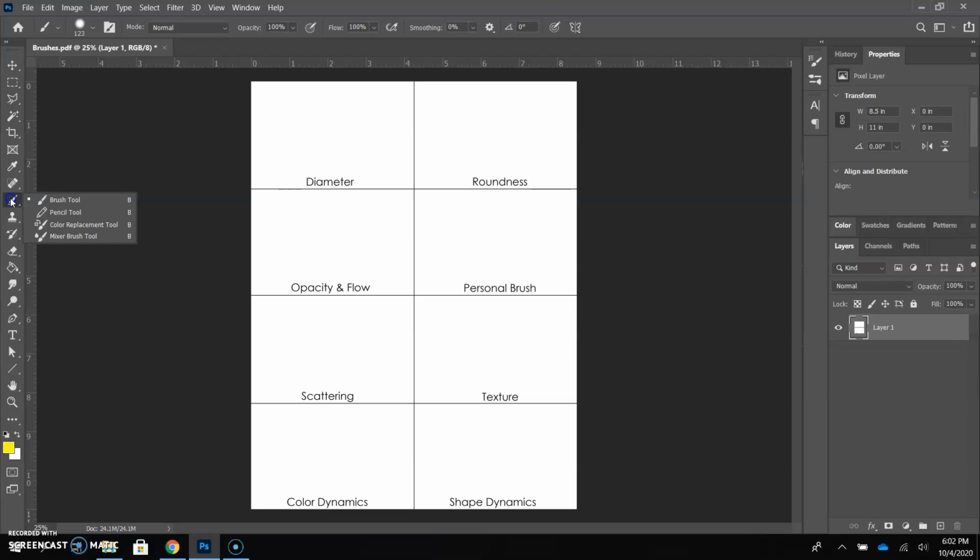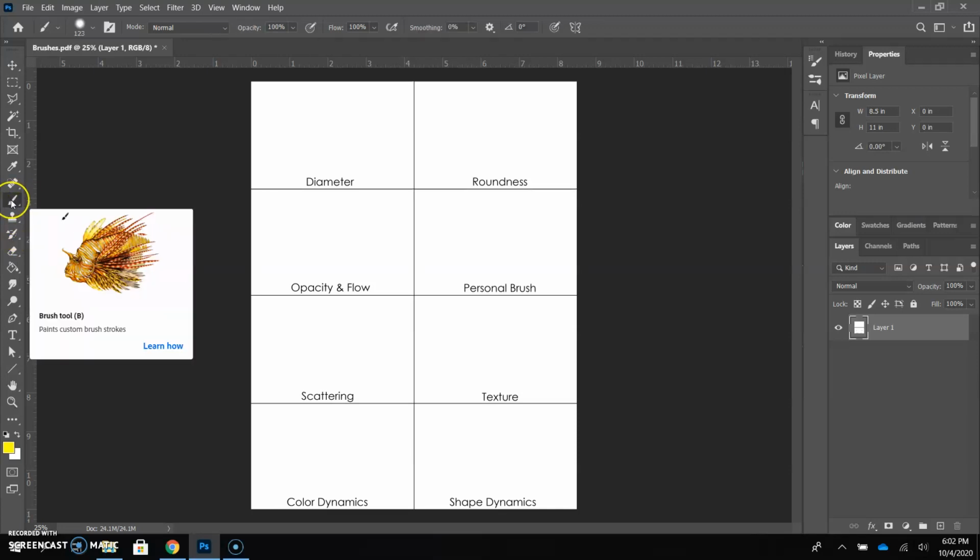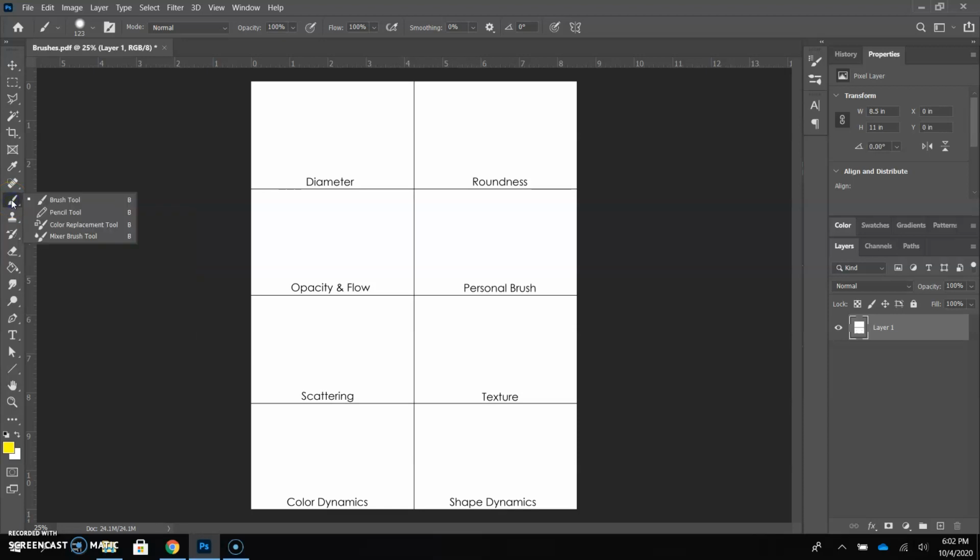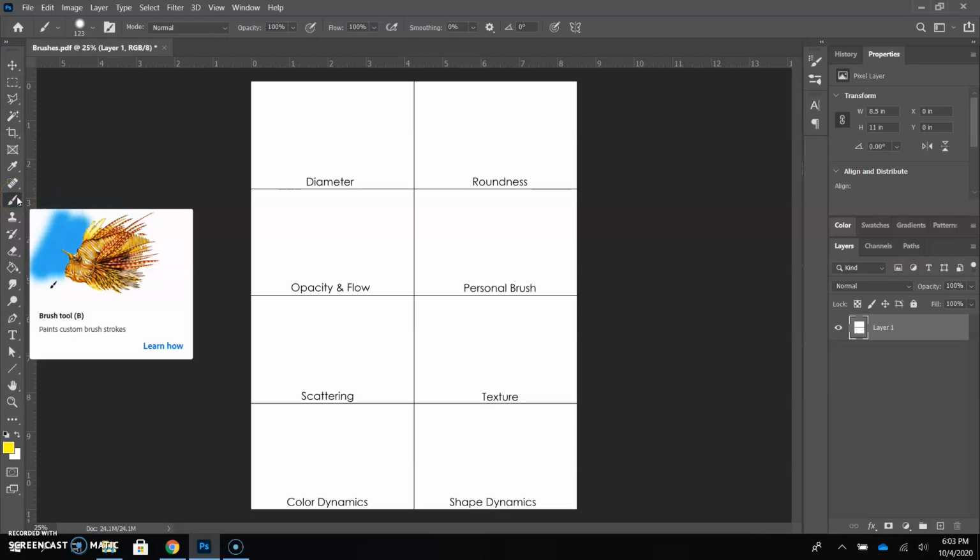First, we want to make sure that we have the brush tool and not the history brush tool. They are two completely different things, okay? Make sure you have the brush tool. Now, I also want you to know that the brush tool and the pencil tool are very similar in how you can use these options up here. And really the only difference is, as you see this pop up, the pencil tool has hard edged brush strokes, whereas with the brush tool, you can create custom brush strokes. So that's what we're going to work on.